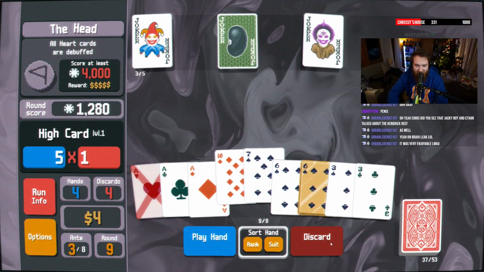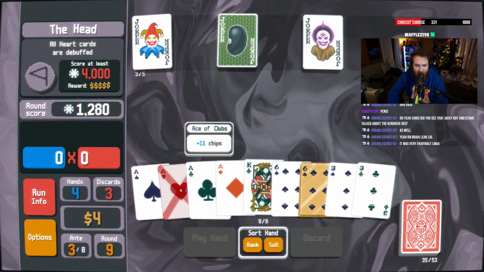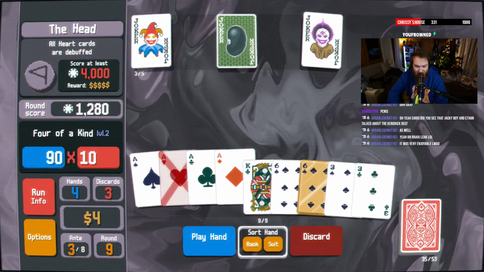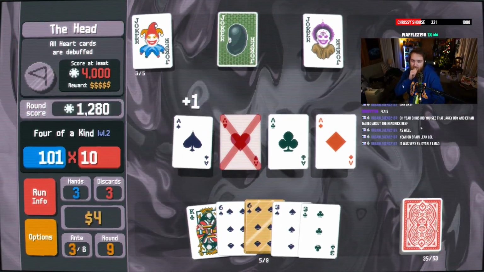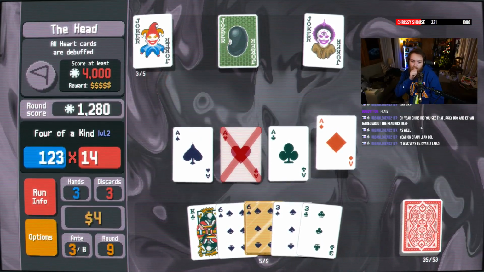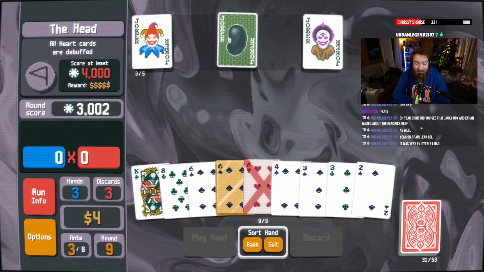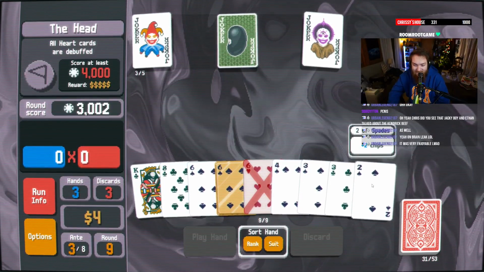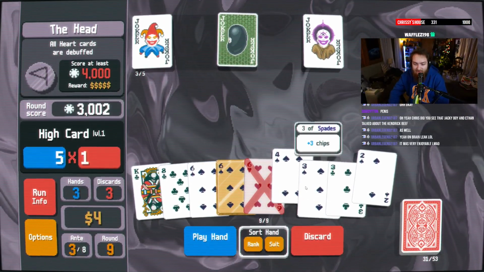Dude, I saw the TikTok stream go out there for a second. I was like, bro, there's no way I said that. And they were like, yeah, fuck you, dude. Four aces? Holy fuck. Yeah, I'll play that. Oh my god, bro. Oh my god. I'm sorry.